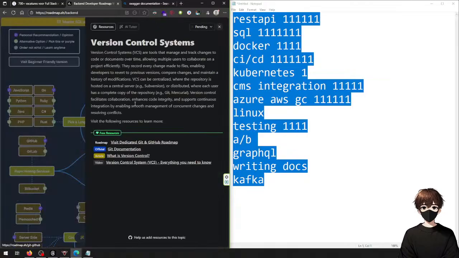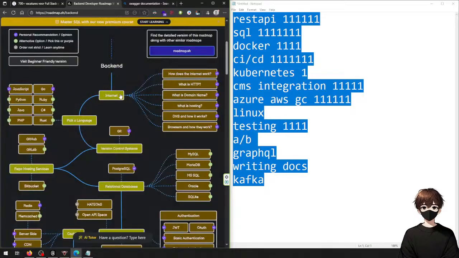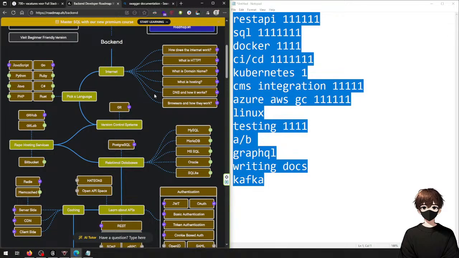Version control systems. Okay, and let's see.